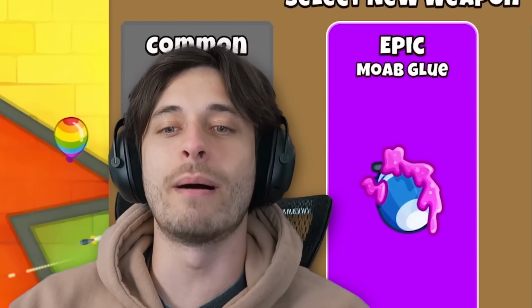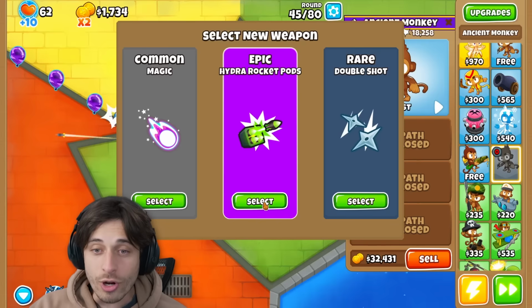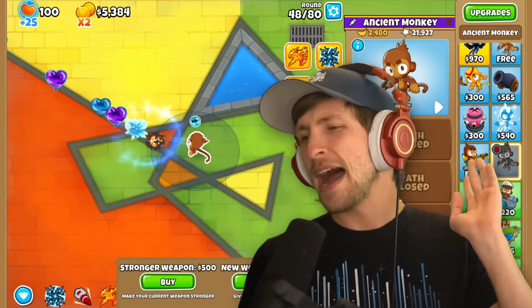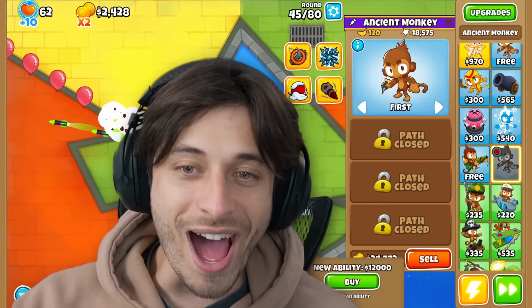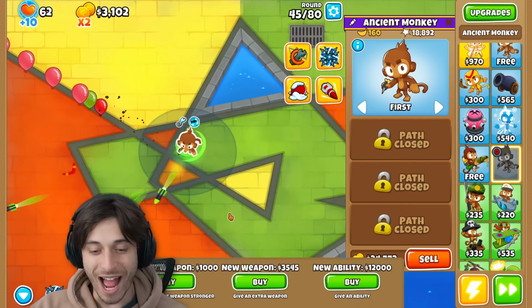Oh, my gosh. I just got Moab glue. Let's go. Oh, my gosh. Oh, dude. Hydra rocket pods. Let's go. Oh, my gosh. Yo, whoa. Calm down, Sabre. Oh, hang on now, folks. Dude, wait. Are you cheating now? Did you just... I'm not.